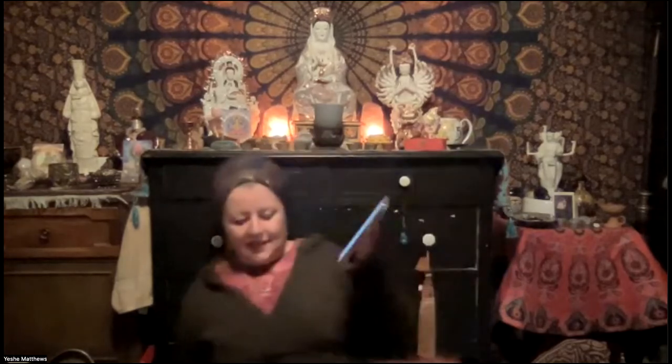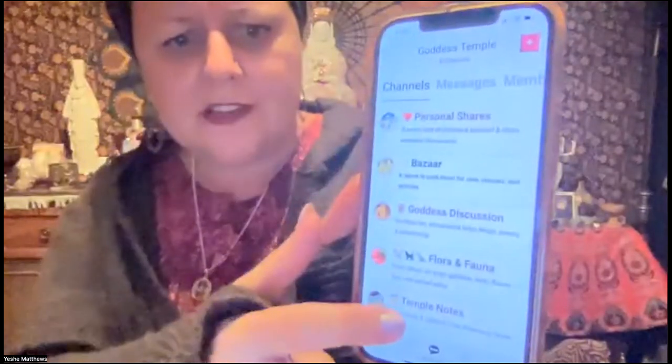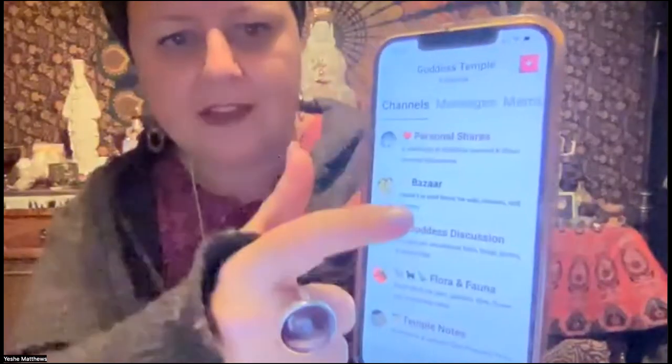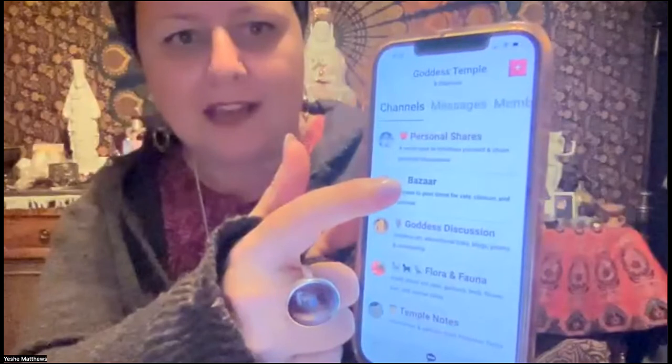Good question. There is kind of a way. For example, if you go to that temple section on your phone, and click under, say, Goddess Temple, you can very quickly see on this page, and I'll show you mine, how most of the titles are in red, but the bazaar one is in black.